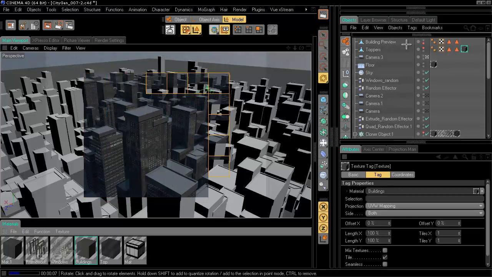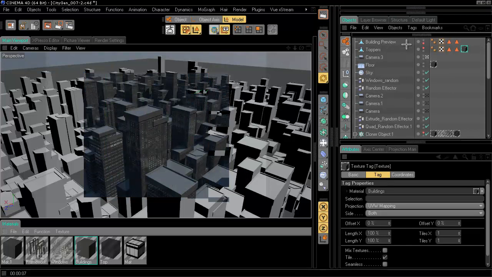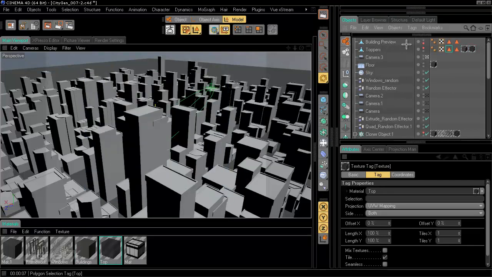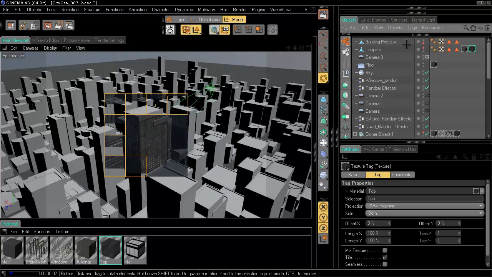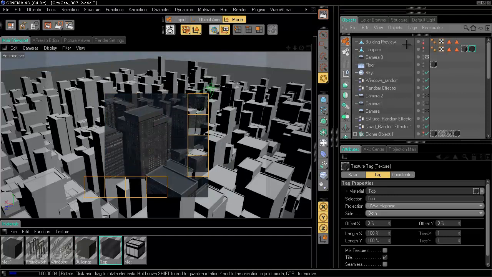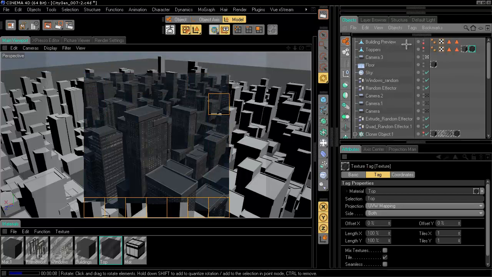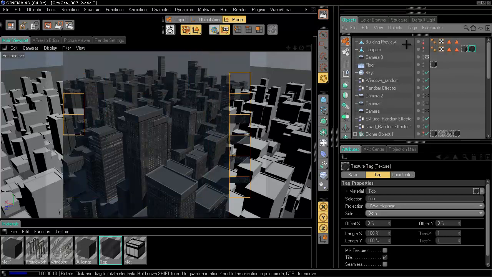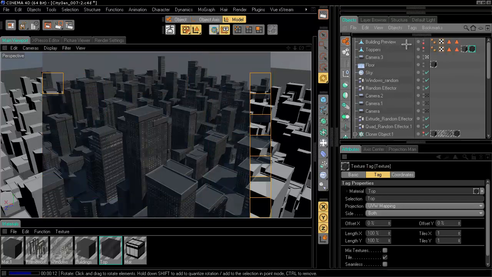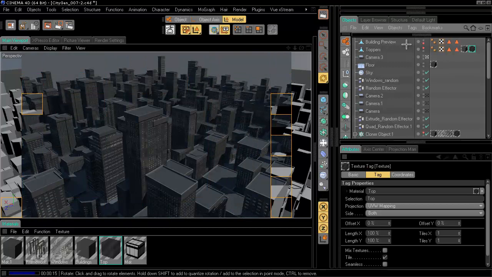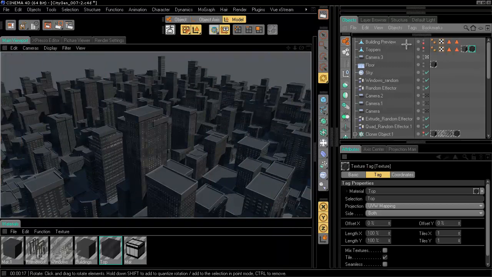And we can still apply the top material, add that top selection tag, and that way it's basically where it was before, except this one doesn't have the framework, and we don't have the randomized color or randomized framework. But that way we don't have windows showing through on these top sections where we don't want windows.